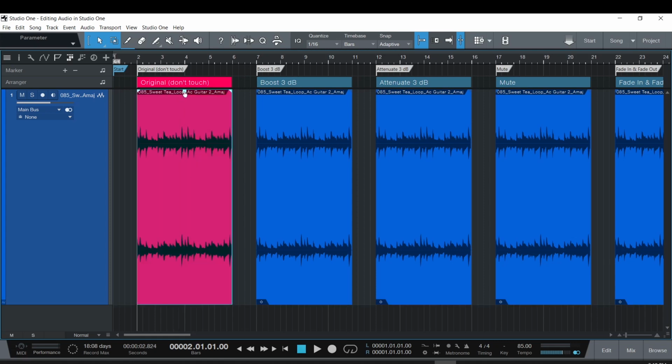There we go. And if I go all the way up here, I got the hand here, and I click and hold and I pull down or I pull up. I don't even necessarily have to grab this box here. It doesn't have to be there, okay? But if I pull down or up, it tells me if I am boosting or attenuating, turning down the signal, and how many decibels I'm doing this. And I'm doing it just to this event, so you can see the waveform really move around there. So that's a quick way to gain stage a single event too.